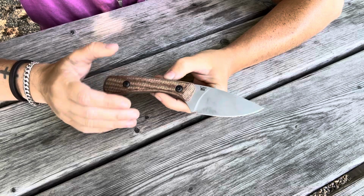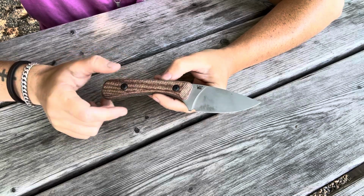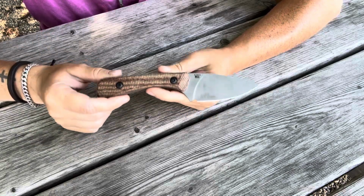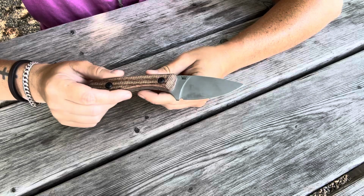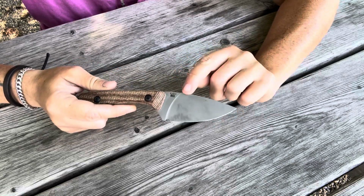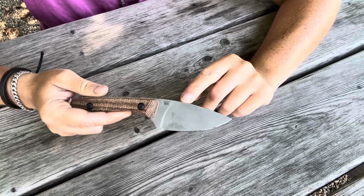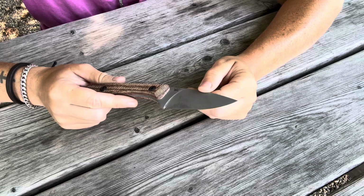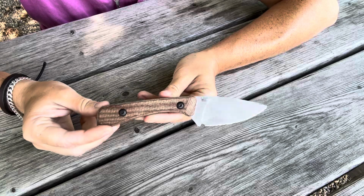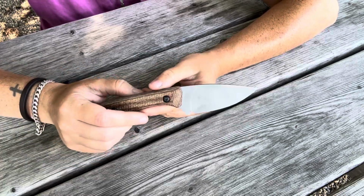So I carried this for the whole month of June. I did not use anything else for my EDC tasks. I did make some content on some bushcraft knives, but I also did use this for bushcraft tasks. As crazy as this sounds, I split kindling with this. So I batoned with it. I started fires with this, and I did film this content. I used this to strike a ferro rod, and I did all of the outdoorsy stuff with it. I whittled with it. We made some stakes for the tomatoes over there.